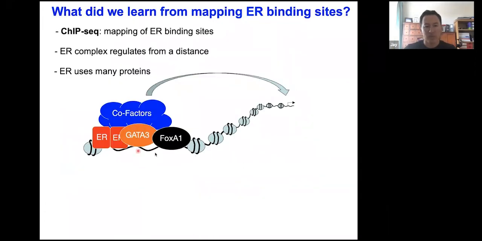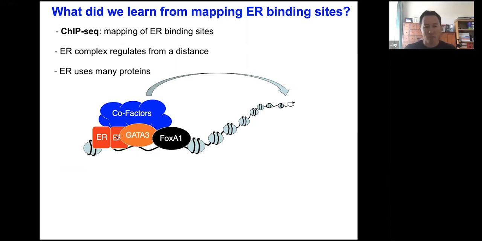So a number of years ago now, we were using ChIP-based, so chromatin IP-based methods to try and identify binding sites of estrogen receptor. This was pre-sequencing days. This was microarrays, so ChIP-on-chip. Of course, this has been superseded by ChIP-seq now. And what we were doing was mapping where in the genome estrogen receptor was residing. So where in the chromatin was it binding.